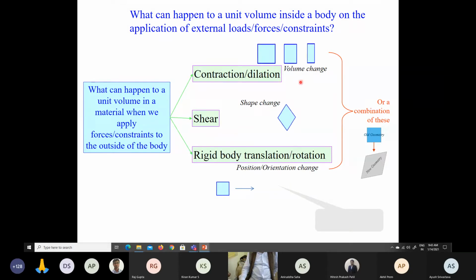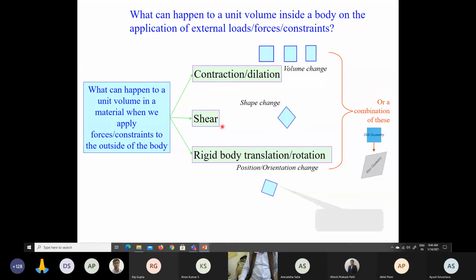Change in volume, rather, comparative nature, you can see there is no change in shape. It retains the shape, is not distorted, but there is some change in volume. The other thing that can happen is everything remains the same. The position and orientation of the body in the spatial coordinate system can change. Okay. I'm animating again. So this is rigid body translation or rotation, but this is more connected to dynamics situation.